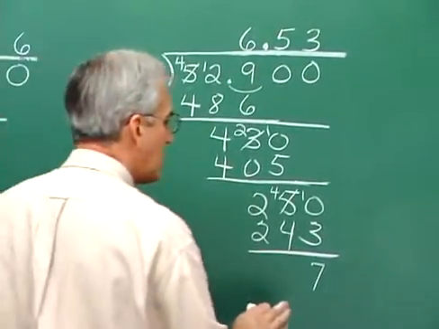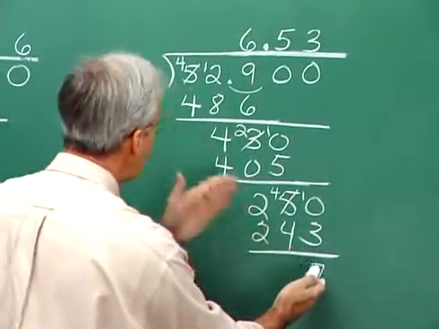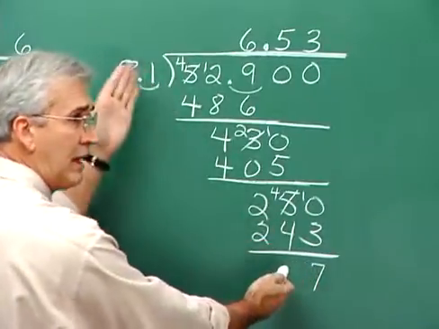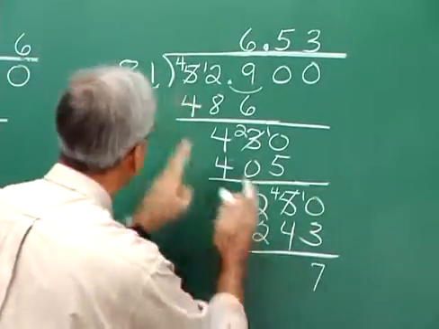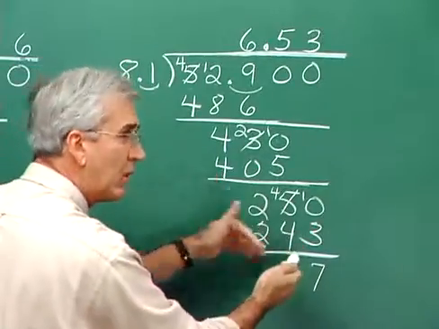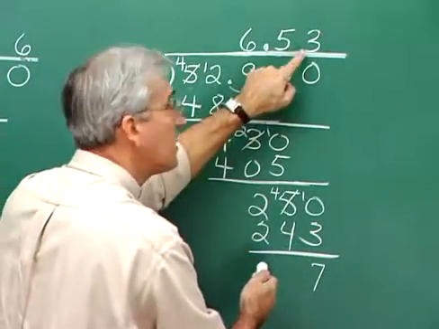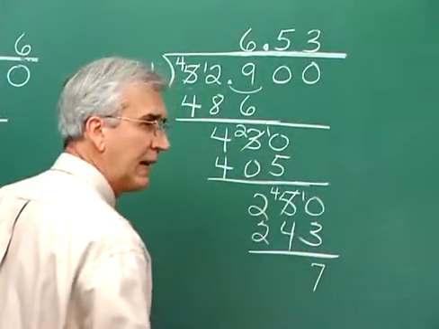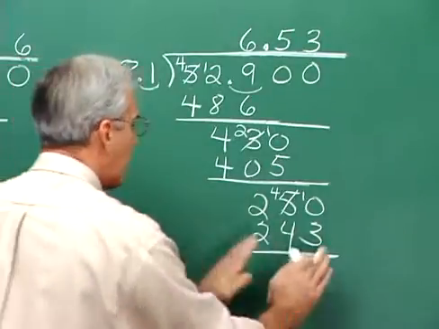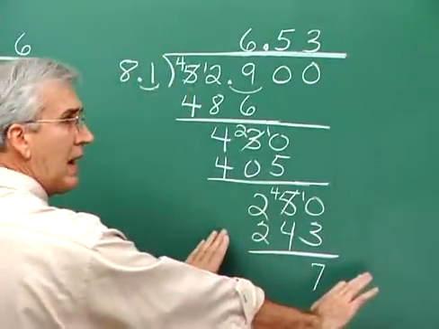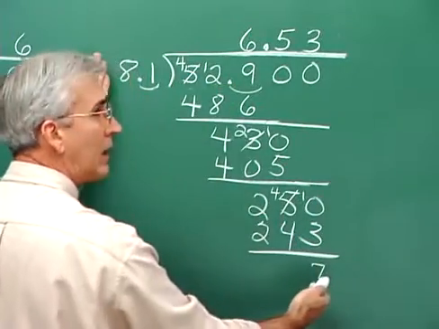But I don't really care so much about the remainder. I just want to make sure that I've done the right thing in division. If my remainder happened to be greater than the divisor, you know, that it would go one more time, that this digit could be one larger, and all of those techniques come into play here. But with this remainder, I'm not going to worry about that anymore. I've done the division properly up to this point.